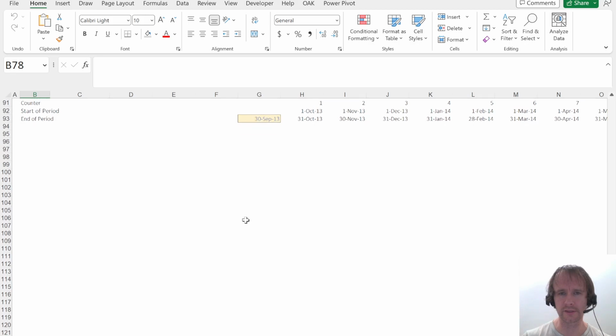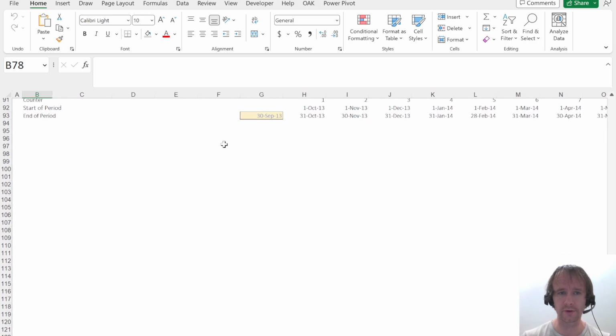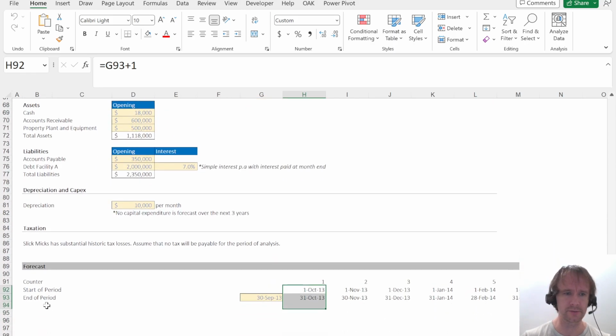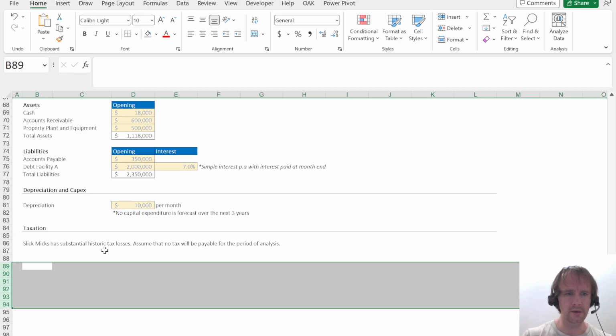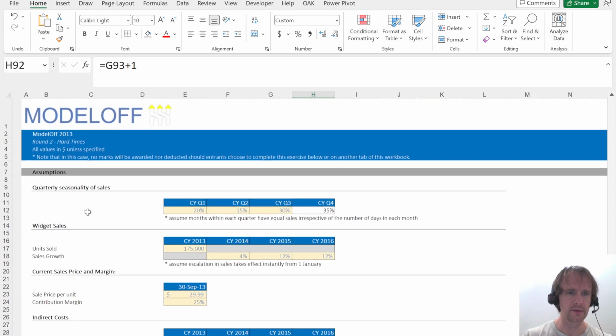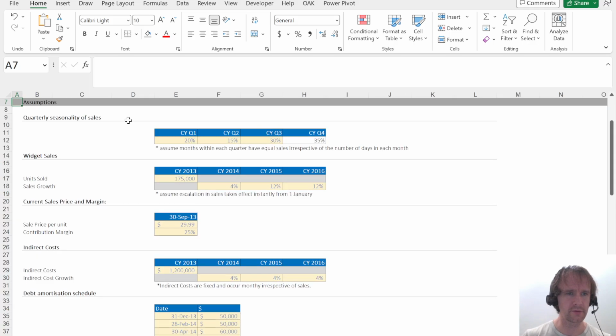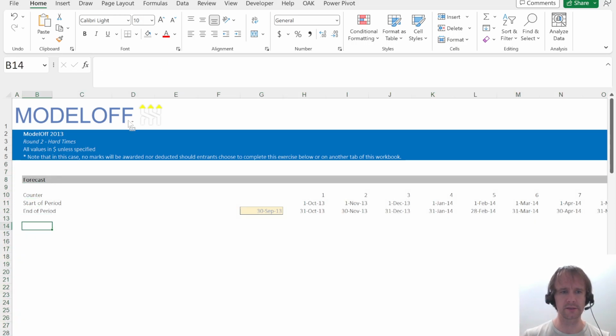And I will say, don't do this. Don't lay out your assumptions and then build a forecast underneath it, because once this model gets big, you're going to want to freeze panes so you can see these dates at the top. And then once you do that, you won't be able to see your assumptions anymore. So I'm just going to rename that to assumptions, and this can be model. And then on the assumptions tab, I'm going to delete the forecast piece. Oh, and sorry, it just mentions here no taxes. Lots of historic tax losses, which is a classic way of saying, let's make things as simple as they can be. All right, so we'll have our forecast on a separate page, and let's start with the basics.